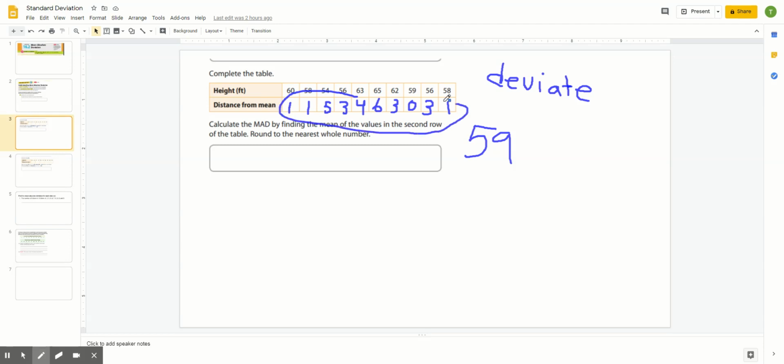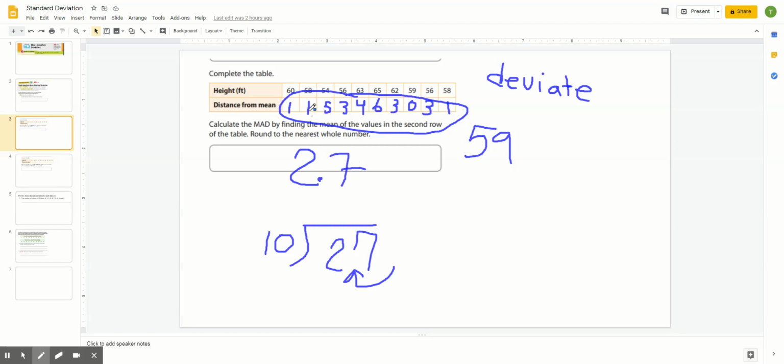You're going to add all of them up again, and I'm going to need a calculator for this one. I know my 10 already, because of my 10 values. So here we go: 2 plus 5, 7, 10, 14, 20, 23, 26, 27. Again I divide by 10, move that decimal point, and so my standard deviation is 2.7.